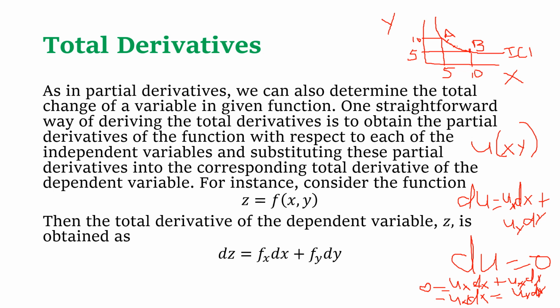What I am saying here is, you multiply by 1 over u_y dx, and again here by 1 over u_y dx. The u_y cancels the u_y, you are left with dy, and then 1 over dx, the dx cancels dx, you are left with minus u_x over u_y. So you have minus u_x over u_y equals dy/dx.